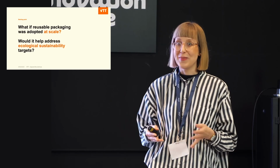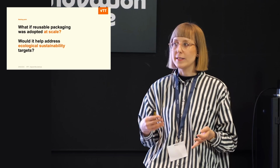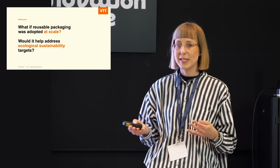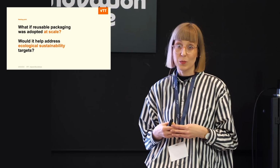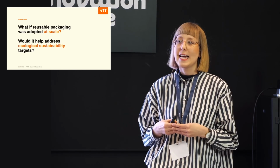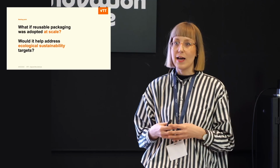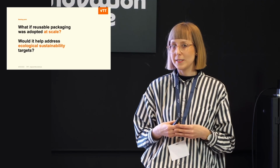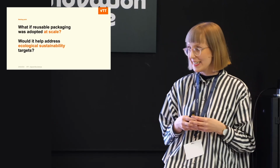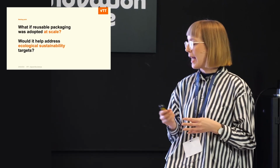And I remember in the beginning of the project, I thought, okay, this is quite cool. What we could do is try to understand what the current user experience of using these reusable packages looks like. We could interview different stakeholders, et cetera, and then try to ideate improvements against those insights. But spoiler alert, we didn't go for this quite linear approach in the end.